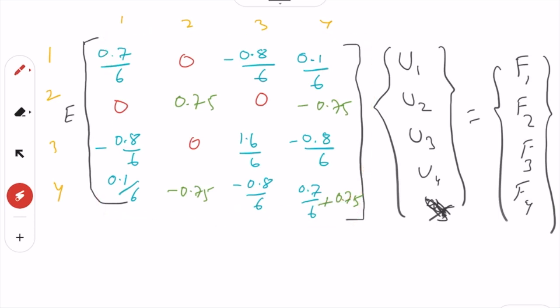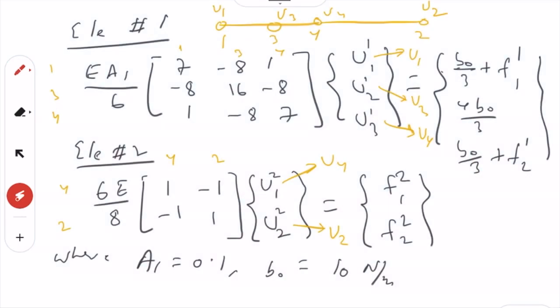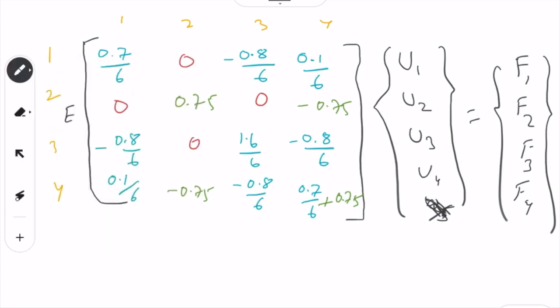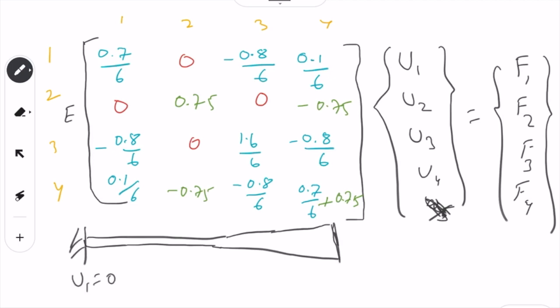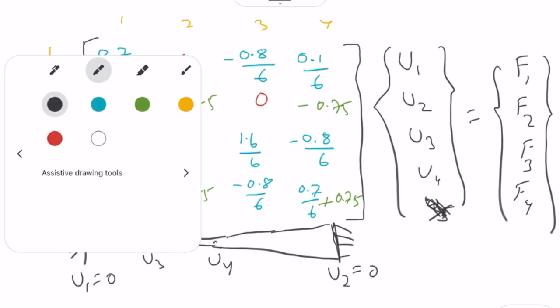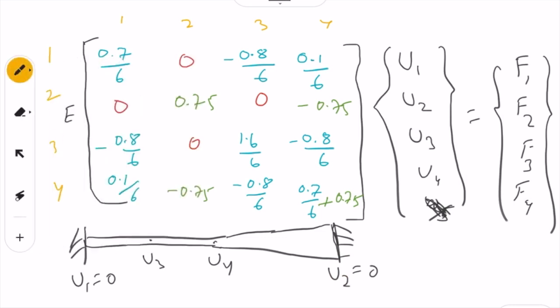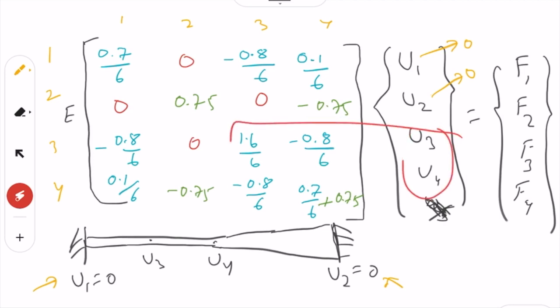Now the u vector, you have u1, u2, u3, u4, but remember in the problem we had it like this, right? This is fixed, so u1 equal to 0, this is u2 also equal to 0, this is fixed, and then you have u3 and u4 here. So u1 fixed, u2 fixed, hence u1 is equal to 0 and u2 also equal to 0, fixed, because of this and this. So only we have this one to solve, this multiplied by u3. We have to find out what is the value of f1, f2, f3, f4. So that we will do.